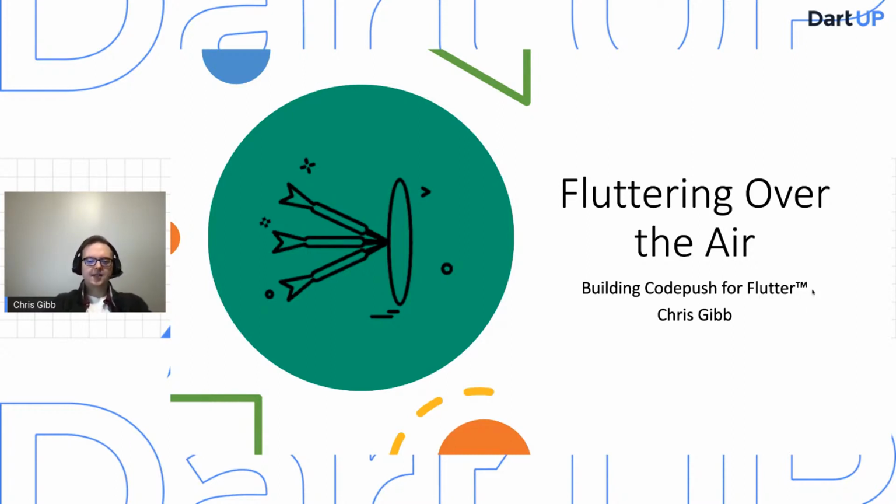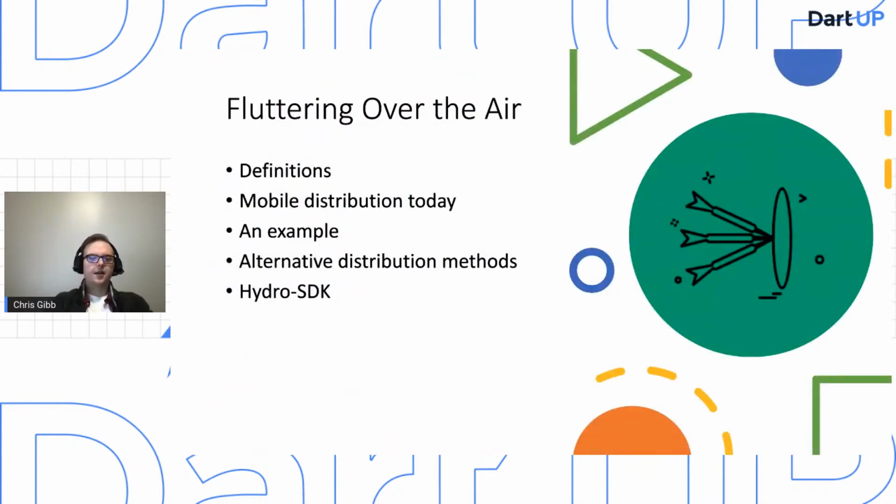So first of all, we're going to describe what Codepush means, what mobile distribution today looks like. We're going to try to frame the problem space with an example. We're going to describe some different technical approaches to Codepush. And finally, we're going to describe what I'm doing personally to innovate in this space.